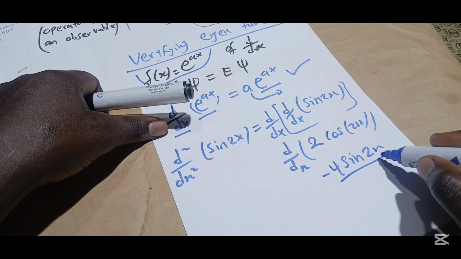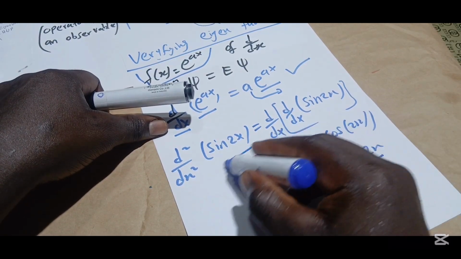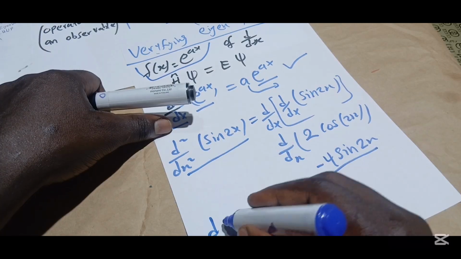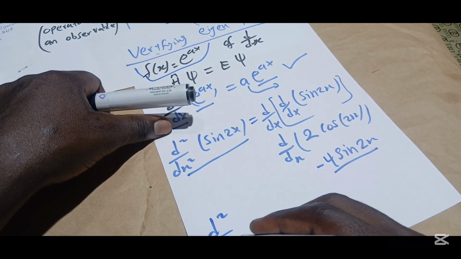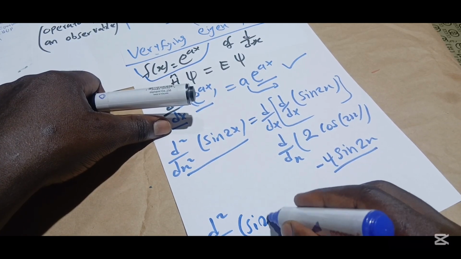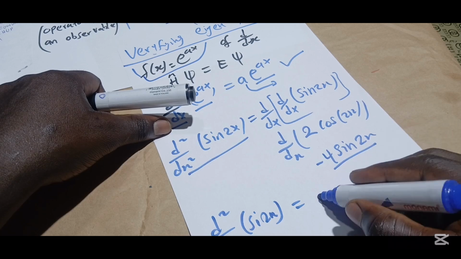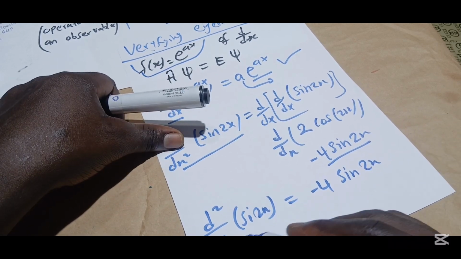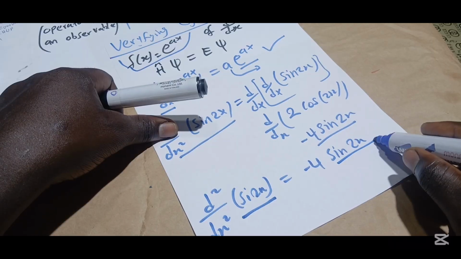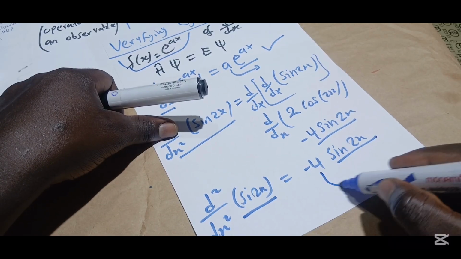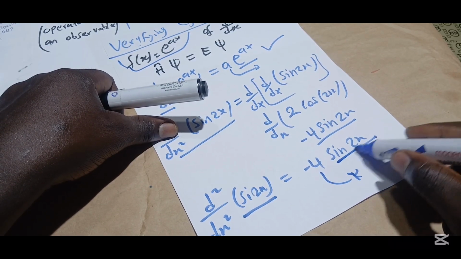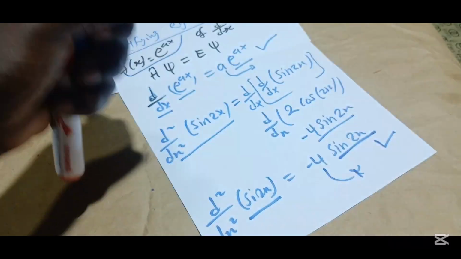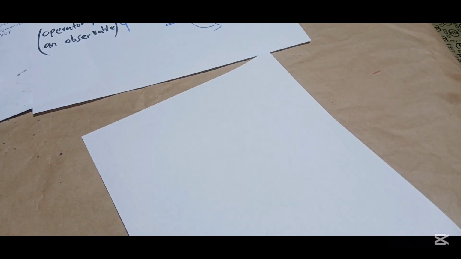All right. So now let's compare it to the previous one, to the other side of the equation. We see that here, this is a full equation. Sine 2x equal to this, now minus 4 sine 2x. Yes, we have our function here and our function here, our operator here, and it gives us a value here. We still have our function at the right hand side, so this is an eigenvalue equation, and the function is an eigenfunction.